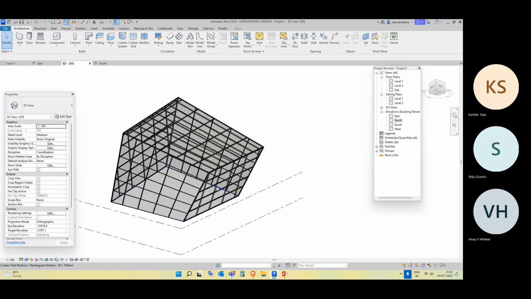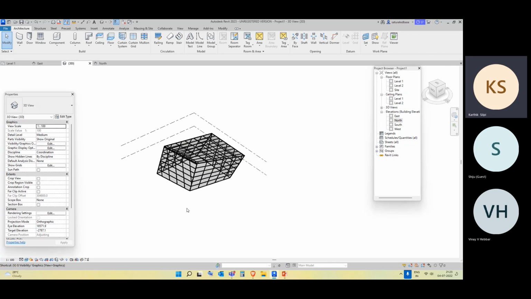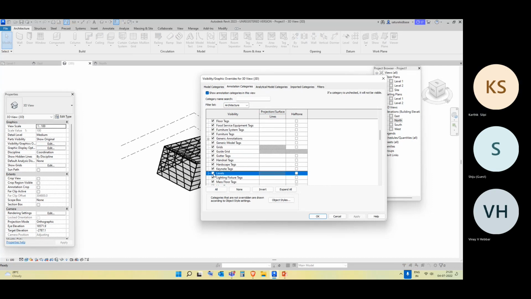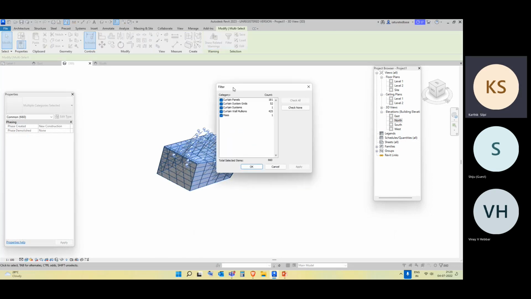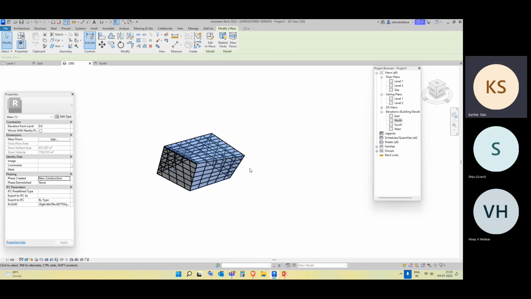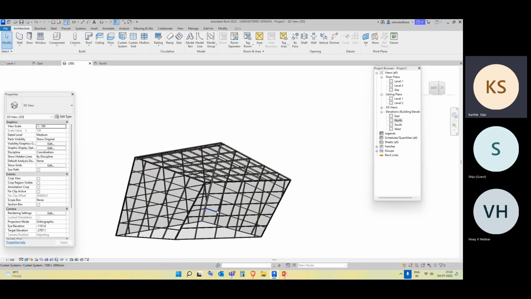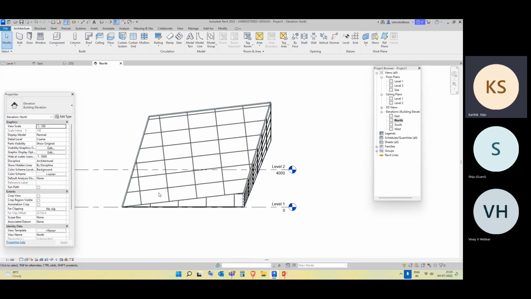But now, after you're done with your modeling, I'll just go to VG first. Annotation categories, levels, I'll turn it off, since they are a hindrance now. I'll just select everything, filter, select, uncheck mass, delete the mass. After you're done working, you have your structure. The structure is finalized. You don't have any use for the mass. You can just go to any elevation, and that structure is going to look in this particular elevation like this.